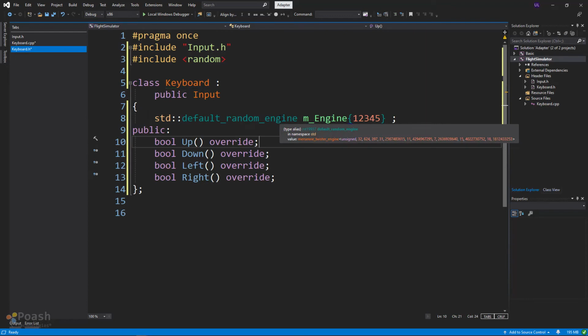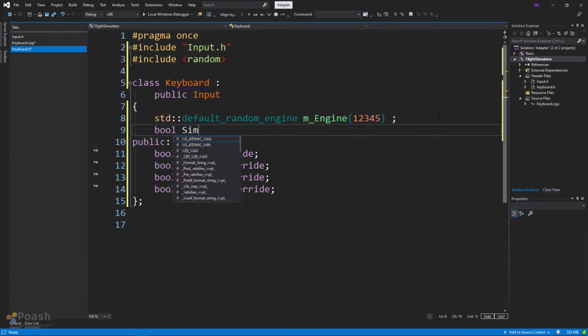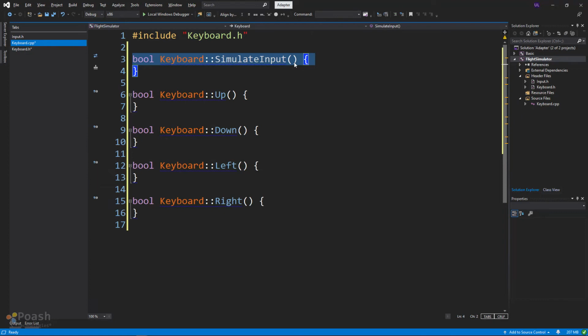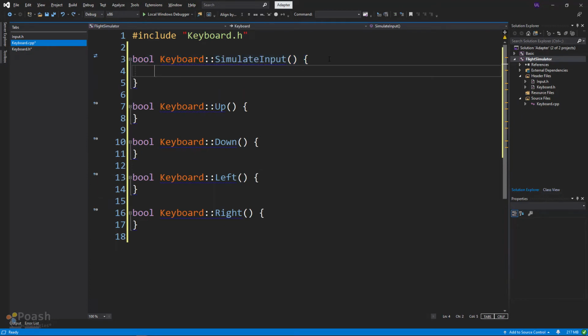I'll create an internal function that will use the engine to return random Boolean values. Now we have to use a distribution class that will internally use the engine to generate random Boolean values. We will use the class Bernoulli distribution. The constructor of this class will accept a float value between 0 and 1.